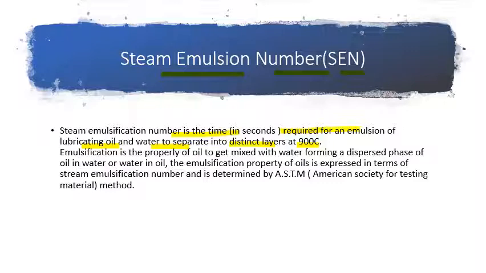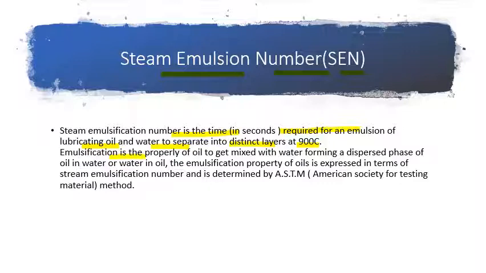In many applications, the lubricant used in the machine has greater contact with the water, like hot strip mills and turbulence. So where we use the lubricant in these machines, it easily contacts the water and forms emulsion. And when emulsions are formed, it deteriorates the property of the lubricant. So a good lubricant there is one that can easily separate out from the water. The emulsion is always formed in the application, but a good lubricant should easily separate from the water. That type of lubricant is used in that application. So that is checked by SEN.